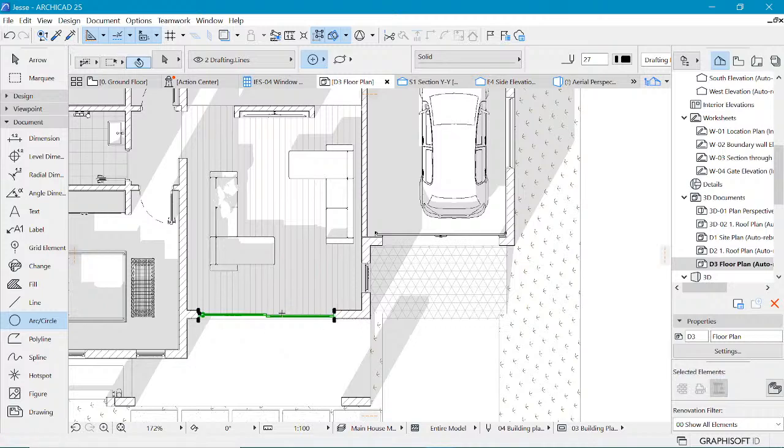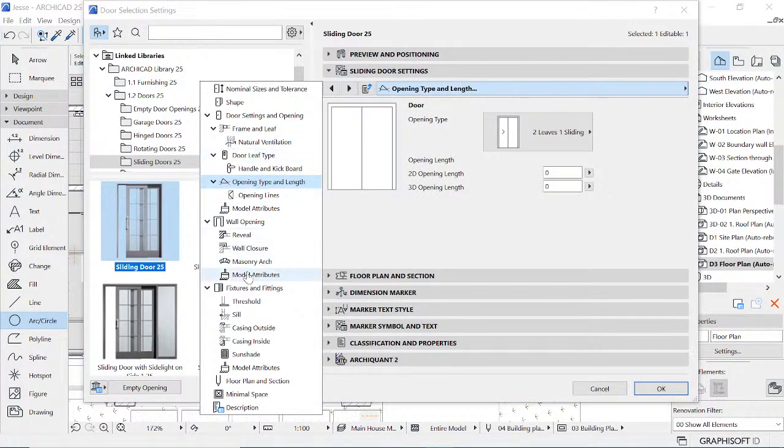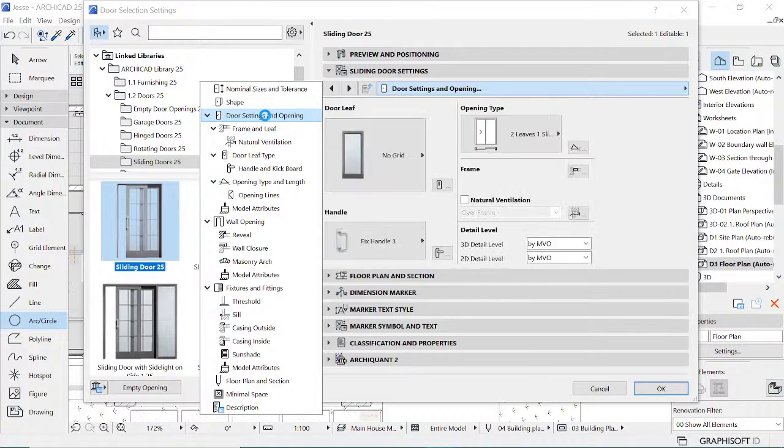these doors, you could open them up as well, because this is a sliding door. If I go to the settings of it, I can actually also open it up. Under settings, you should be able to see something really cool. So I'm going to go to opening like I did before, which is somewhere. Come on, where are you? It's supposed to be door settings and opening. Now we need to find where the opening type and angle is.